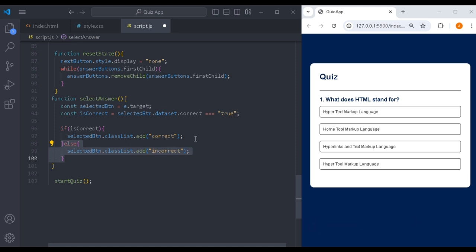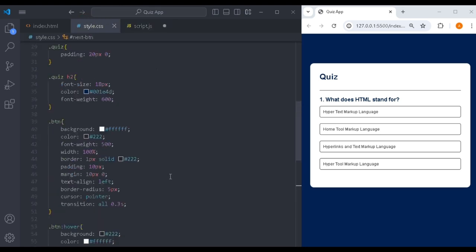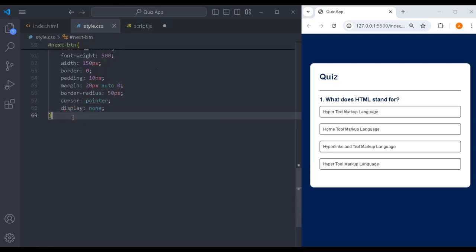So what we want to do is, if the user clicks on the correct answer, we will change it to green, and if the user clicks on the wrong answer, then we will show red. So let's copy this correct from here and come to our CSS to style a little bit, and here we will write dot correct because this is our class.